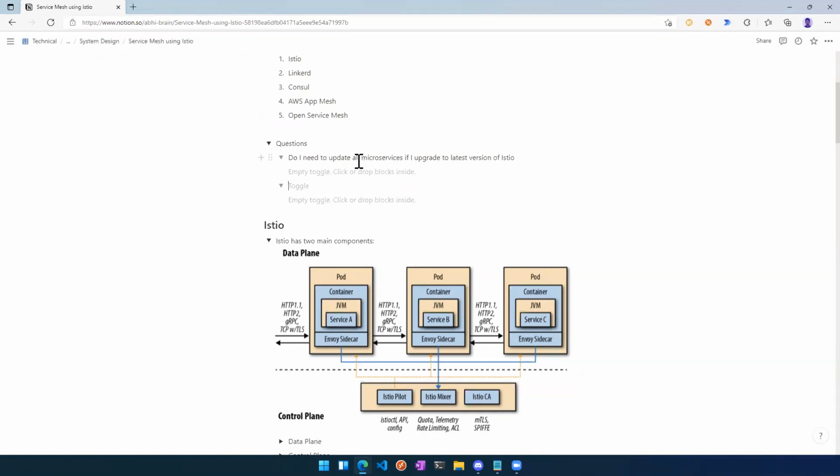I think that's a very good question. If we update the version itself, because it is common, we would have to update all of them, right? I believe that's the way it would be, but I don't know if there's a better way to do it. Yeah, basically, if you're in one control plane and data plane, yes, that's the case. But every team may have a different control plane and data plane, or you can split it out into smaller chunks, pilot, and just do that.